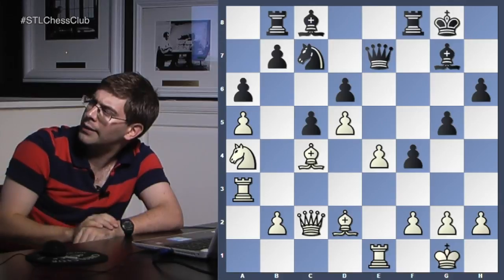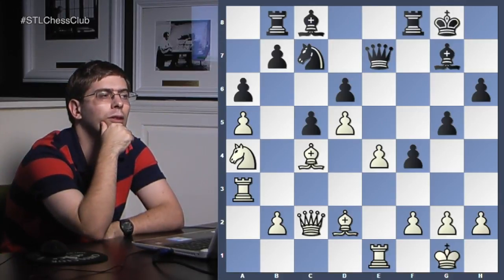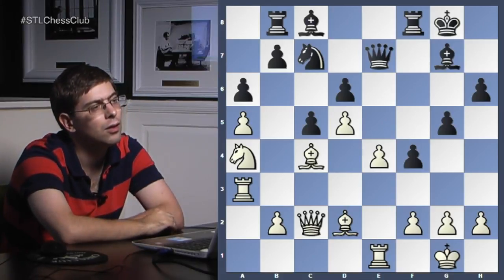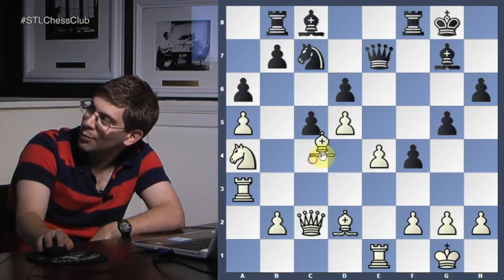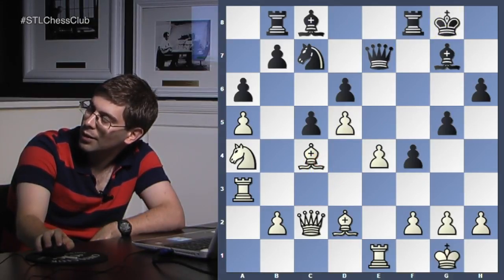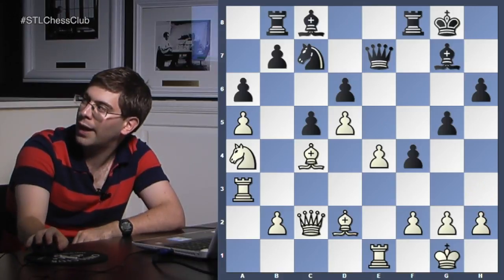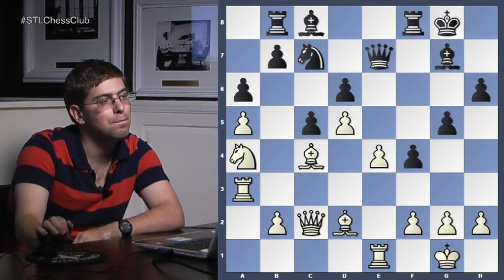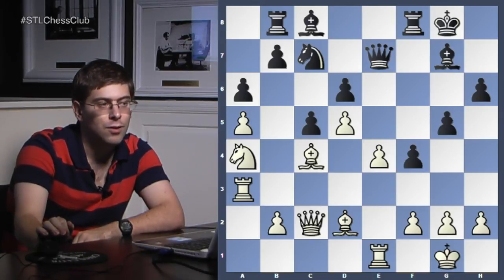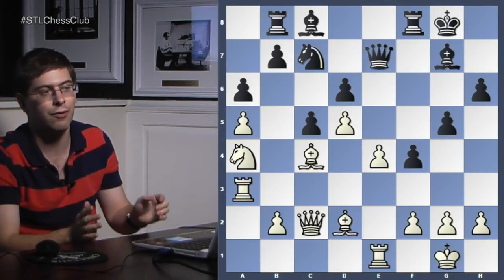What kind of tactical ideas can we imagine in this position? Black king. Yeah, the black king is in the bullseye of this bishop. So e5. E5 could be an idea. That's one idea. What other move can use the fact that this bishop is eyeing the king? Well, knight takes c5.